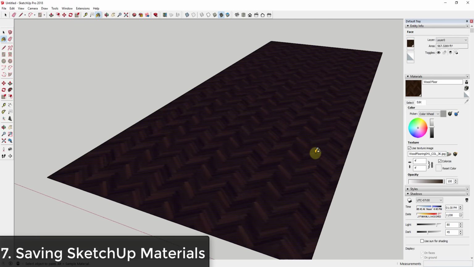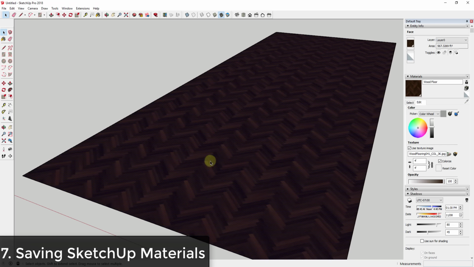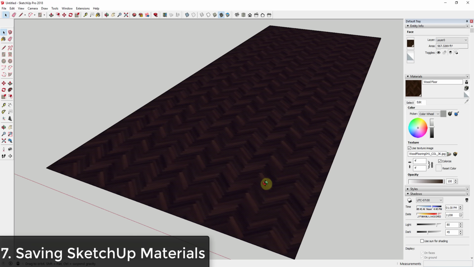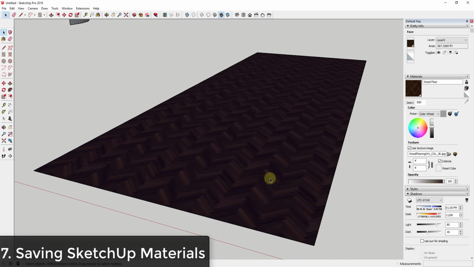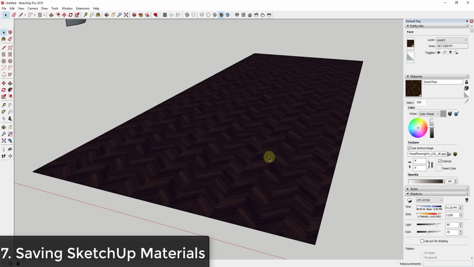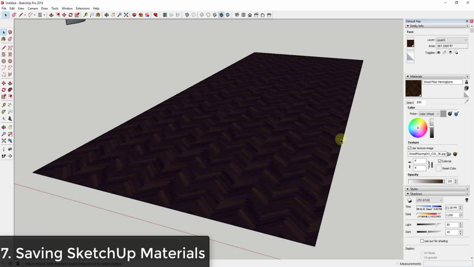So I have a nice wood floor in here, and this is a wood floor I downloaded from polygon.com, which is a website that I use to download textures. But let's say I created a texture like this one. I did a whole bunch of work and I wanted to save it. So in this case, first of all, I would name it wood floor herringbone.